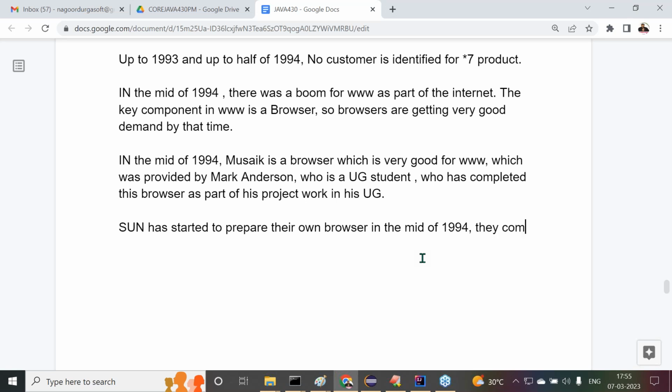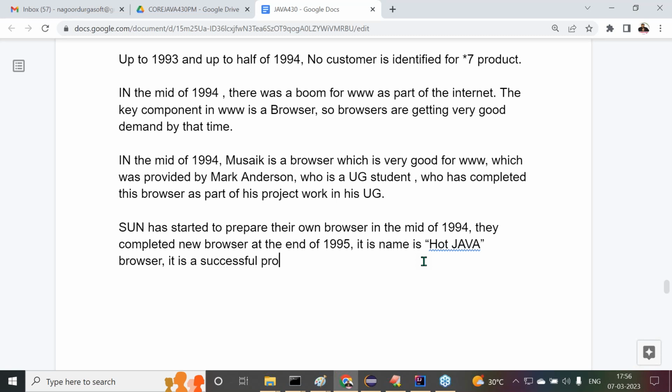Finally, they completed the new browser at the end of 1995. Its name is, observe carefully, HotJava browser. Because of this, people think Java was introduced in the market in 1995. No, actually what was introduced was the HotJava browser. It's a browser from Sun Microsystems that was introduced at the end of 1995, not the Java programming language, as a browser. Now it is a successful product.